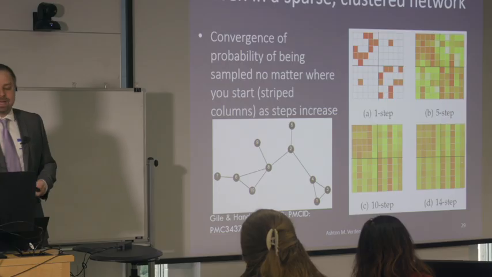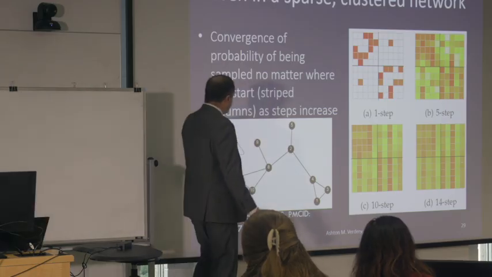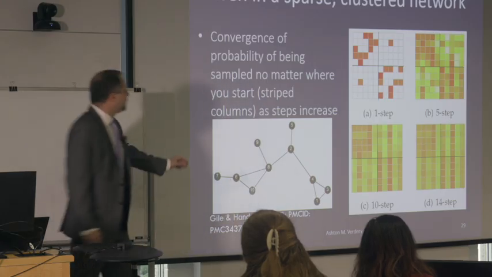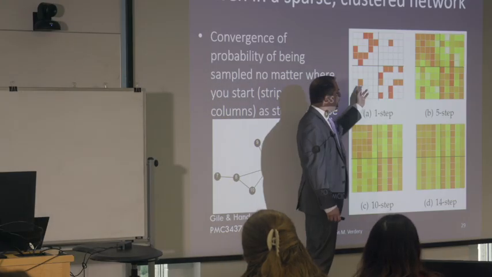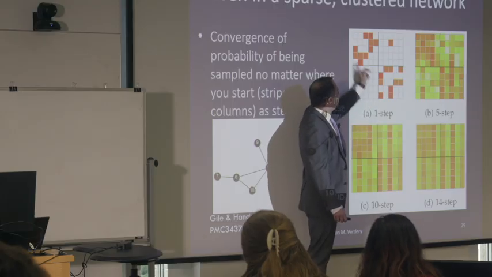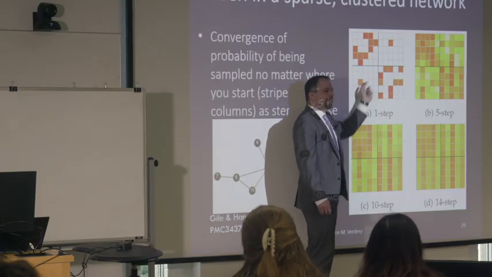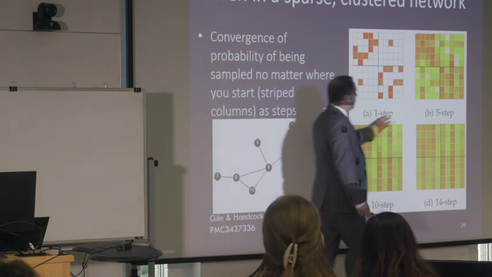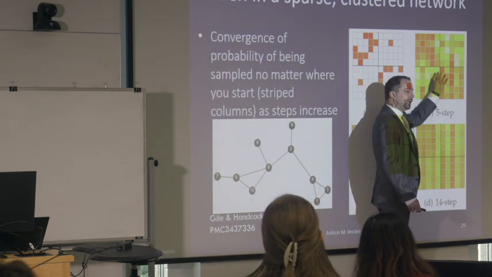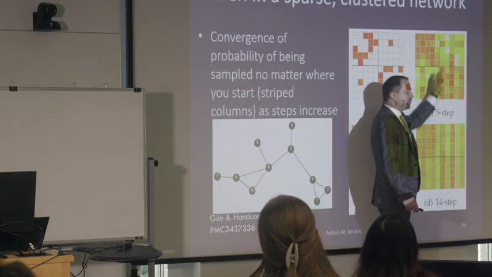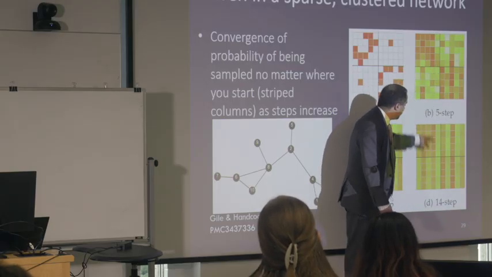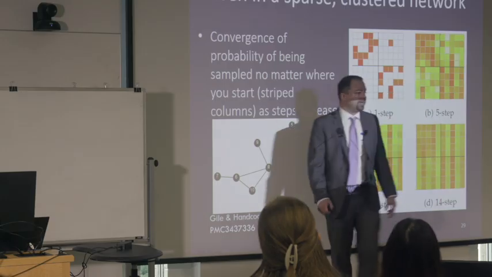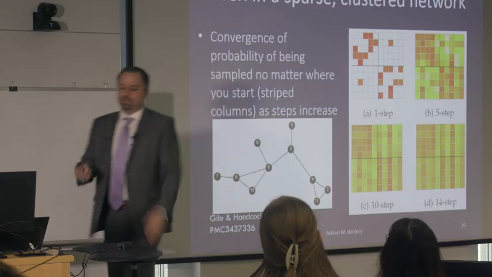So Gile and Handcock have a nice example of this pretty sparse, pretty clustered little network right here. And what you see is if you graph the adjacency matrix and then turn it into a Markov transition matrix, you see there's a block up here and a block up here, and limited connections between those 2 blocks. But even in that network, in a few steps, there's still pretty high separation between them. But once you start getting out to 14 steps, there are still differences within the groups, but it's getting better, right? And they're becoming more and more consistent.